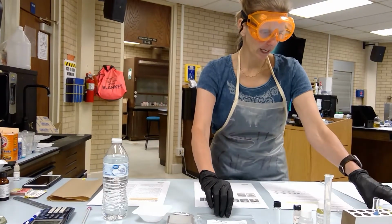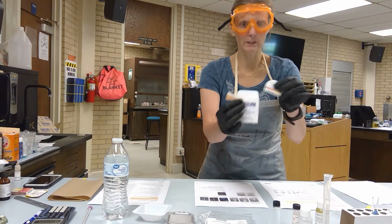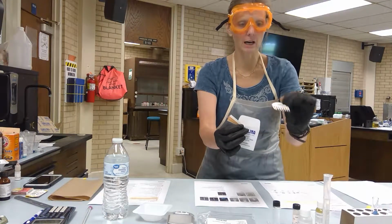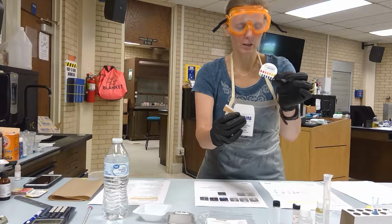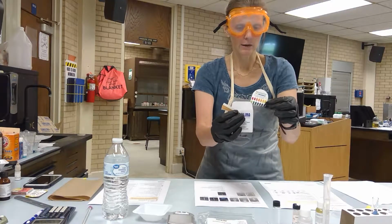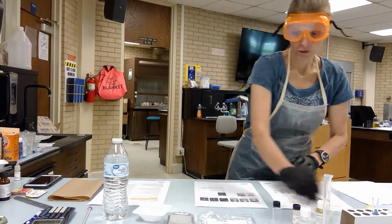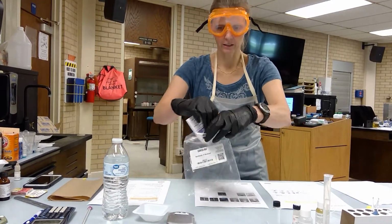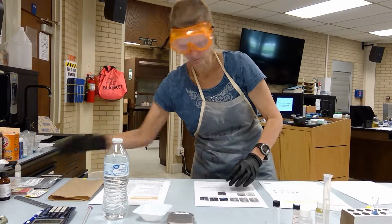One thing I did forget is that in this packet you will have some pH paper, but this will come at a later point in time. This is your broad spectrum pH scale, which will measure one of the tests that you're going to cover later on. You can put that aside until later. We don't want to contaminate our pH paper, so we'll put that over here.